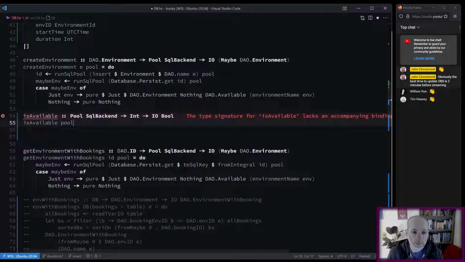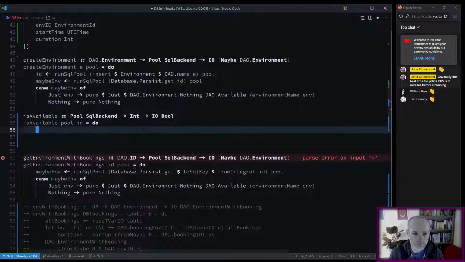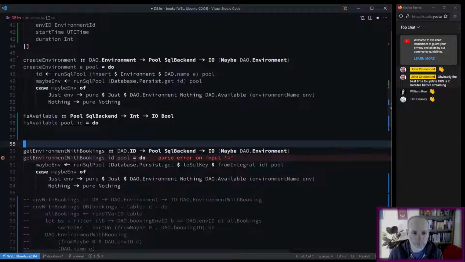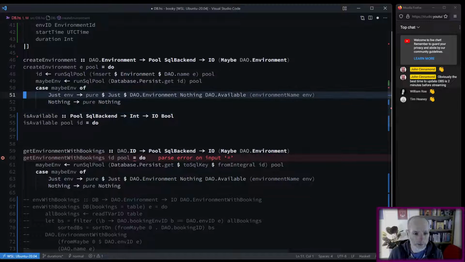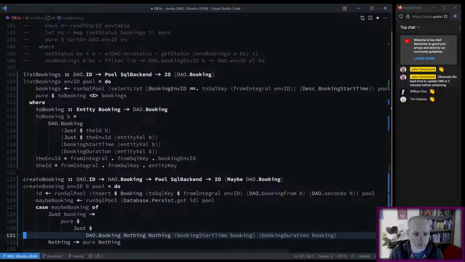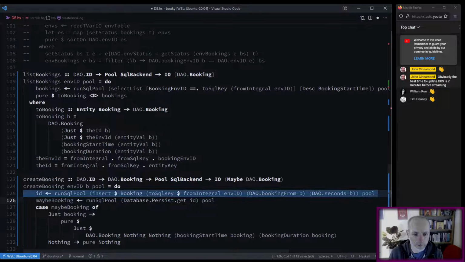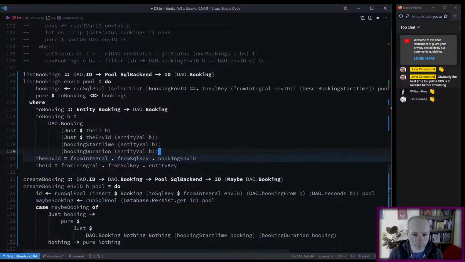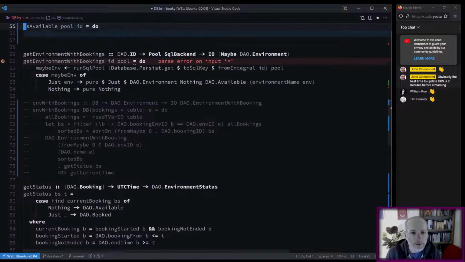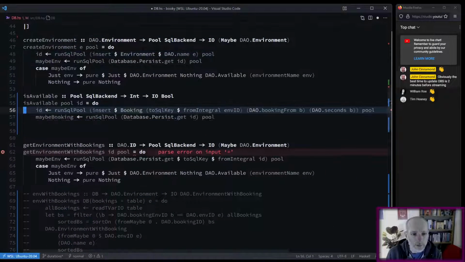And we've got our pool, and we've got the ID that we're looking for. And then we want a select statement. Back up here, put it in.